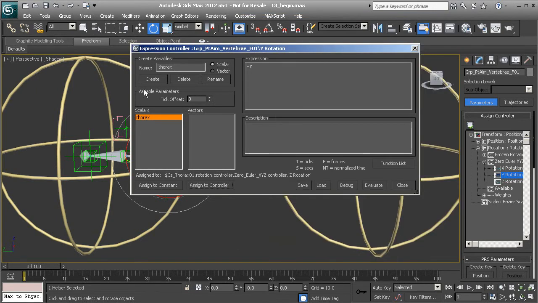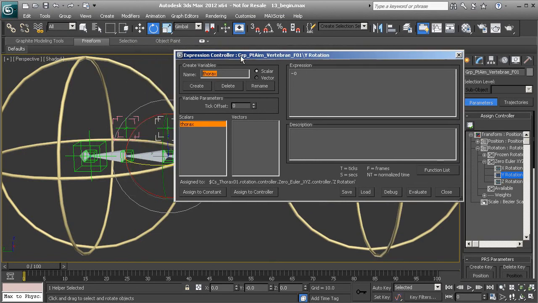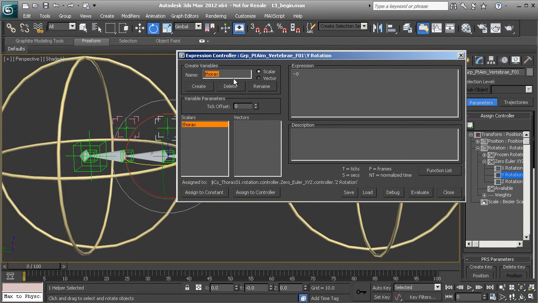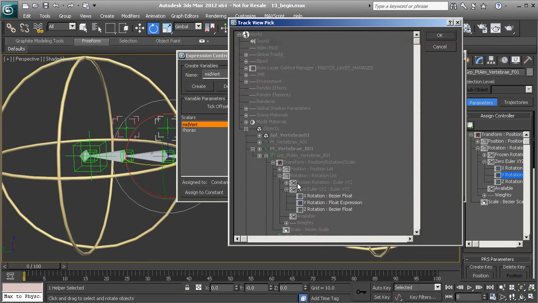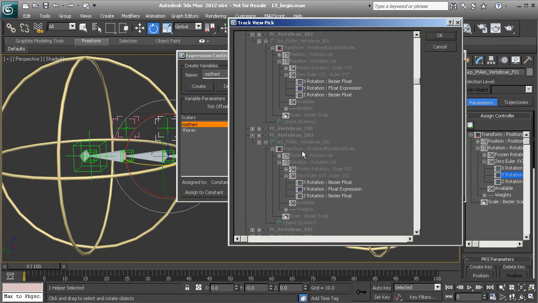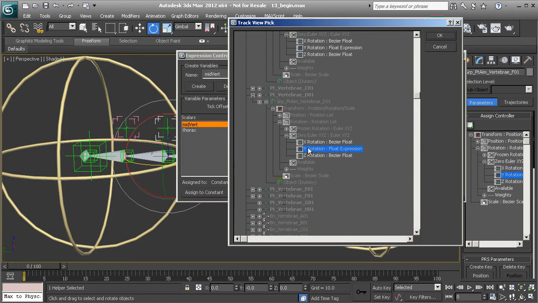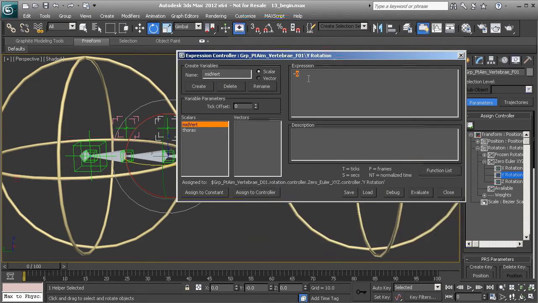Okay, let's go ahead and create another variable, and this time for our midvertebrae. So that's going to be midvert. We will choose create and go ahead and find its controller. Here it is, the y-axis. All right, so now it's just a matter of creating our expression. So we know how to do this by now.